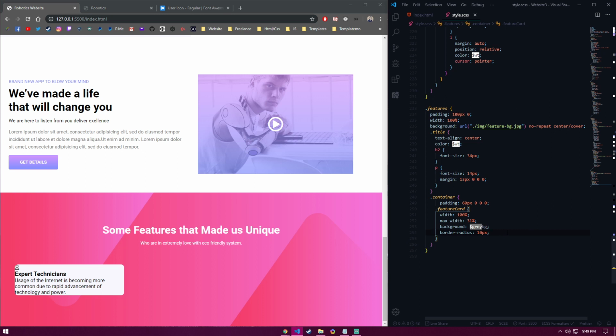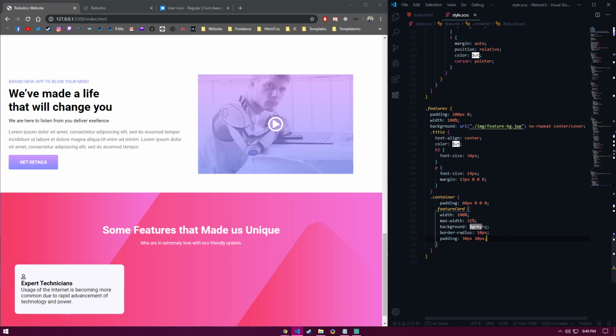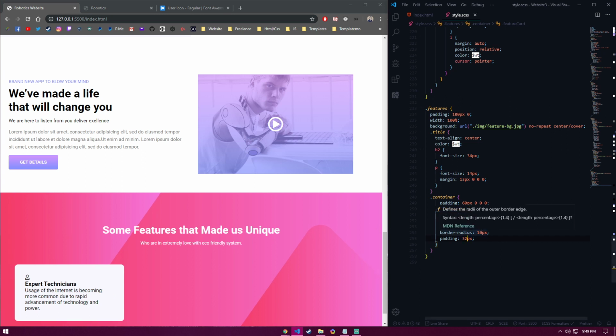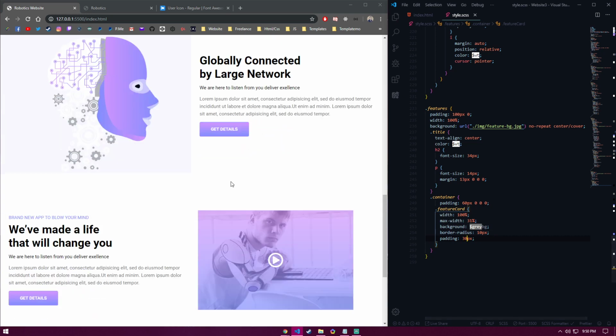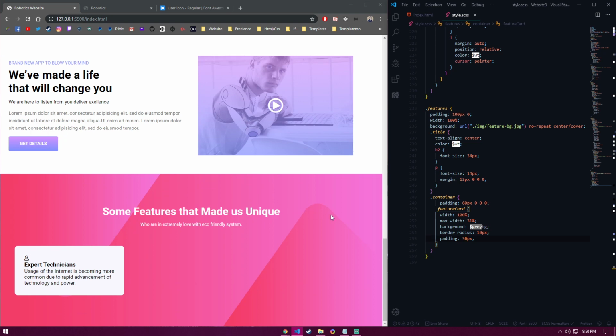We also need padding on the card, so we'll do 30-20, maybe. Actually, more on the side, so it might just be 32. 34. It's not 34. Actually, it might be. But we'll see once we start the text.